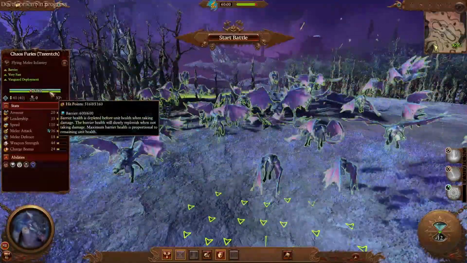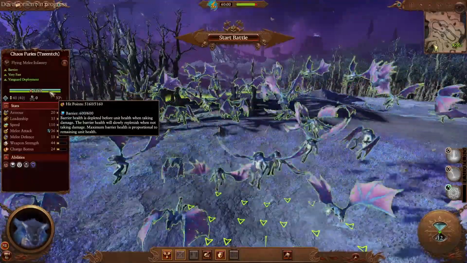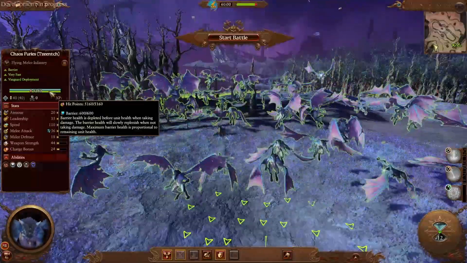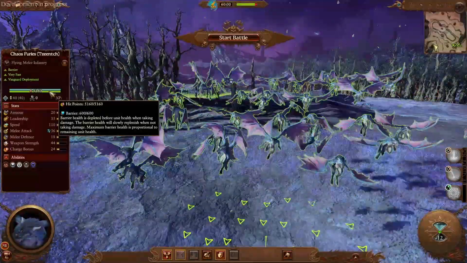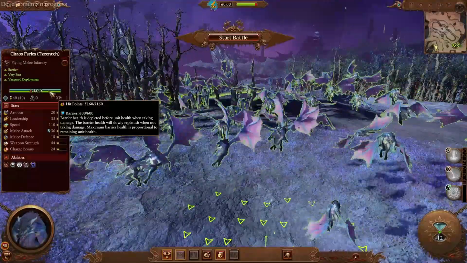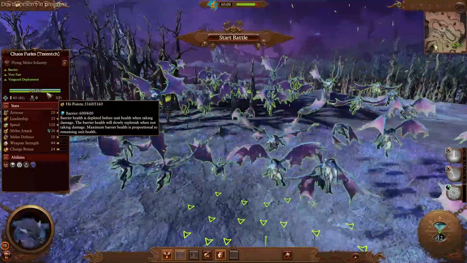In terms of their barrier, it's going to be low again, and the reason is they're very mobile. I think that's usually the trend here for the Tzeentch roster. If you have the ability to pull out of combat pretty easily and kite, they will lower your barrier to prevent any sort of shenanigans where you just kite in for a charge, move back, and wait for the barrier to get back, and rinse and repeat.